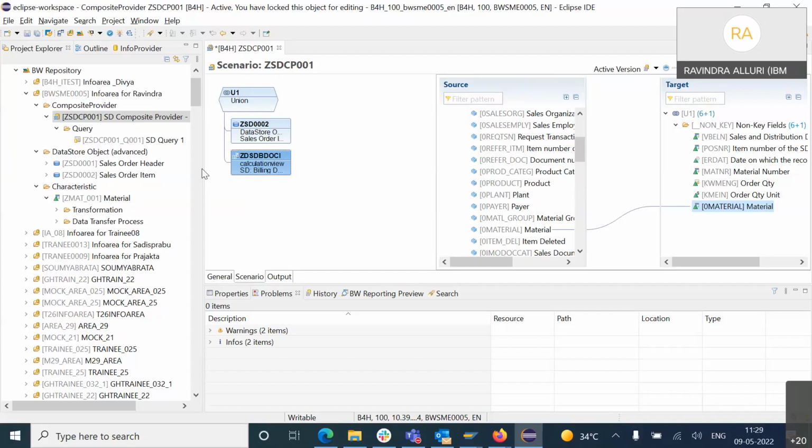Okay. In native HANA modeling, it doesn't have this info object concept. So what we do is create master data views, calculation views of type dimension, and we create a view for the text.